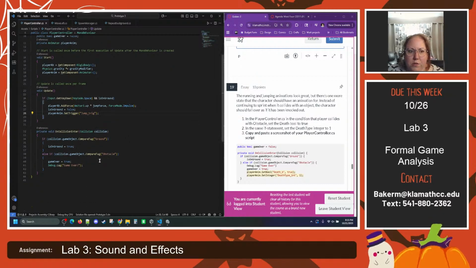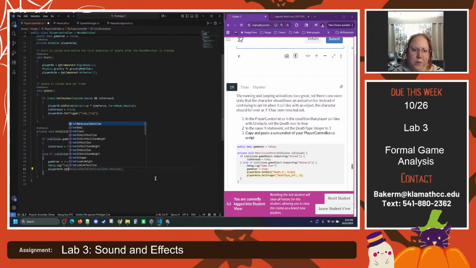We are going to do the same thing. We've already got the animator, so we don't need to change that. So we're going to do playerAnim dot SetBool.